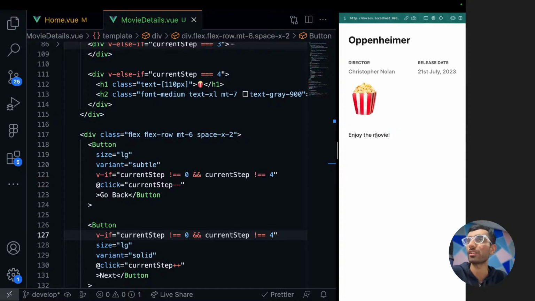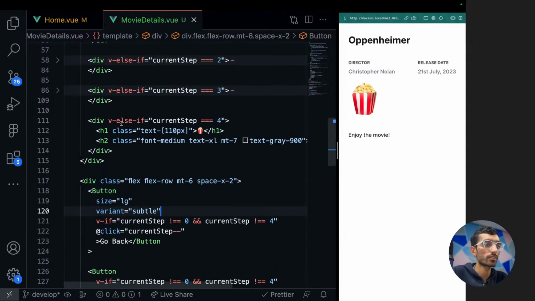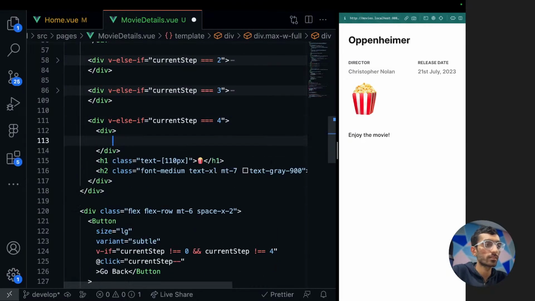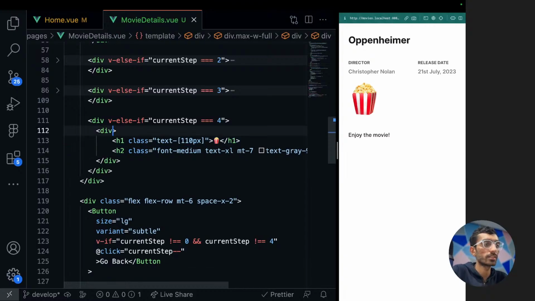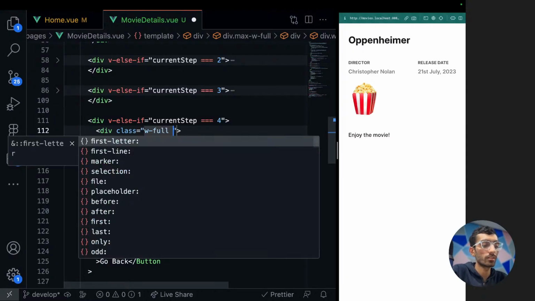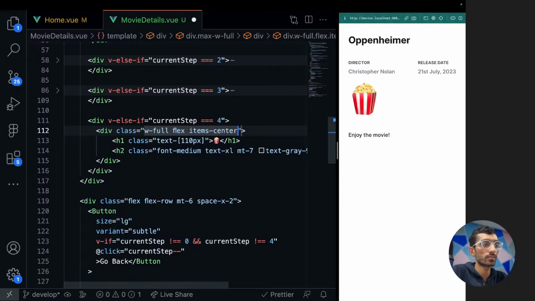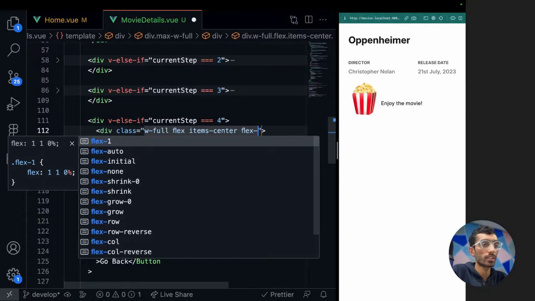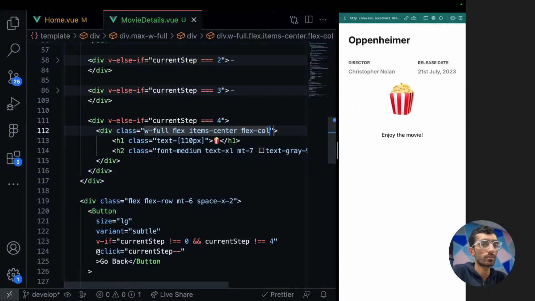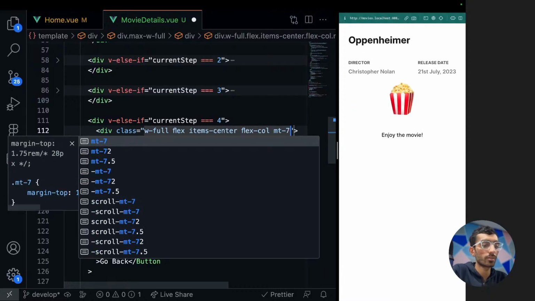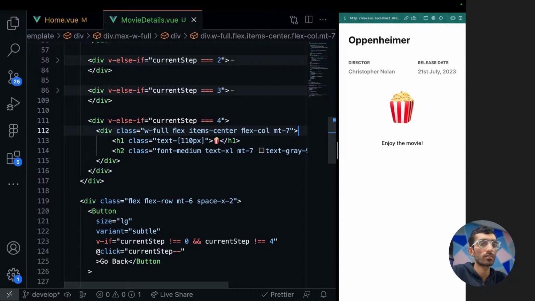Next, enjoy the movie. So we are almost done with the UI. Let's div, let's center this stuff, width full, flex, items center, flex column, margin top 7. Cool, we are done for today.